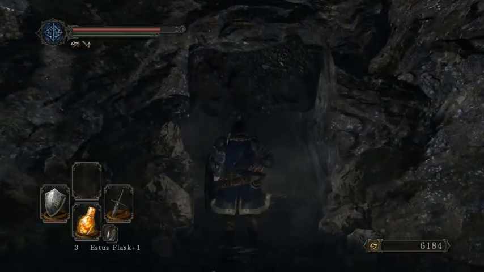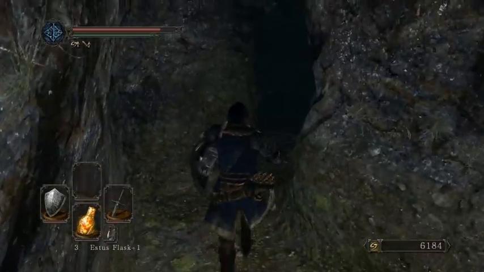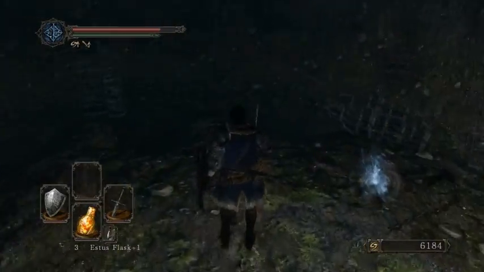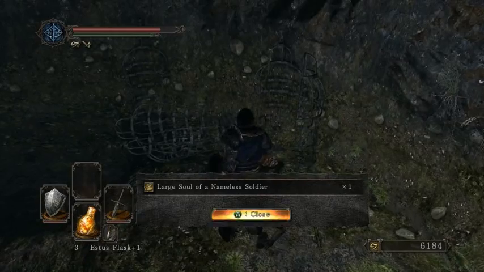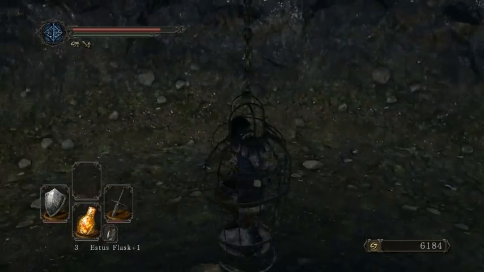And I'm trying to get an item, but you need to do a kind of difficult jump to get there, and I just failed. So we're gonna try and get that item.